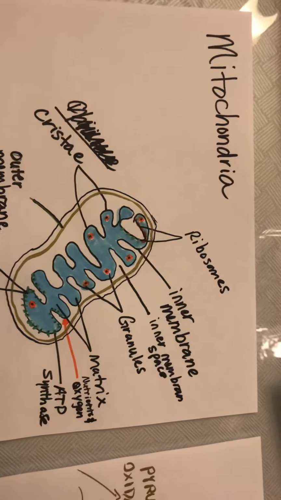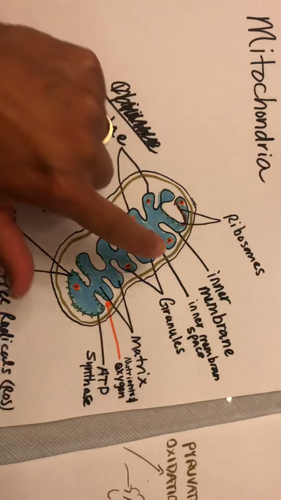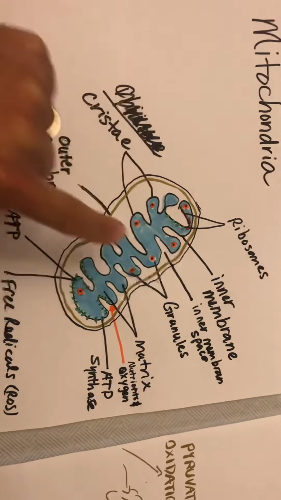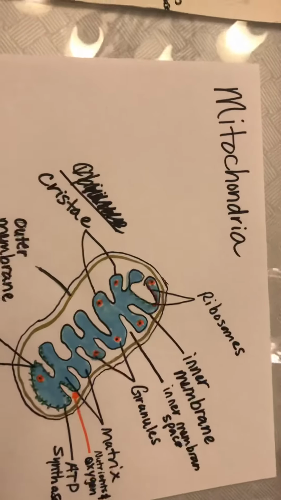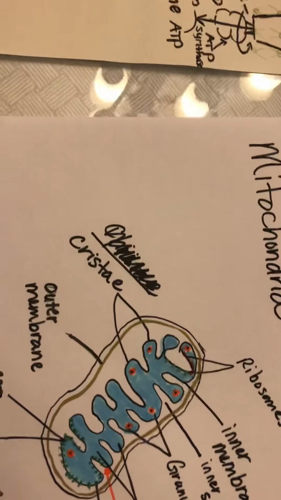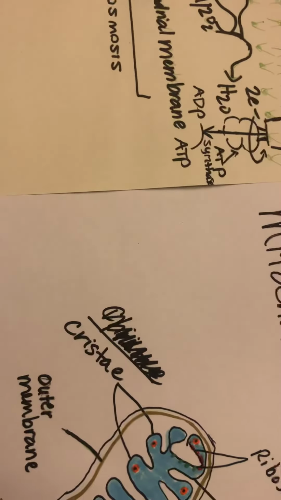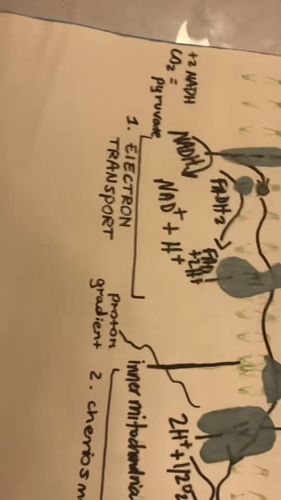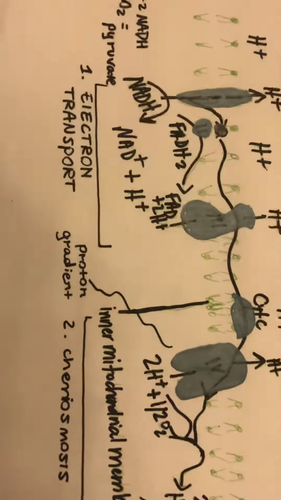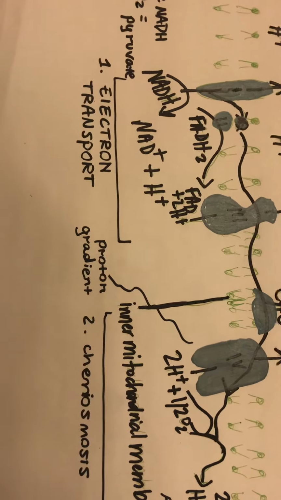I have created a mitochondria diagram to show the outer membrane, the inner membrane, as well as the cristae, which you can see here. The mitochondria contains an inner membrane, outer membrane, and cristae shown in the diagram. The cristae also fold the inner membrane of the mitochondria, which allows the mitochondria space for chemical reactions to take place in. Oxidative phosphorylation takes place in the inner membrane of the mitochondria.